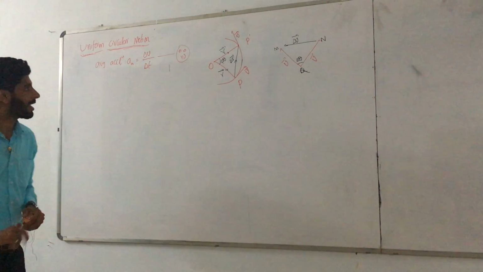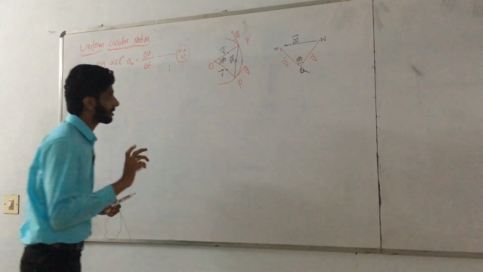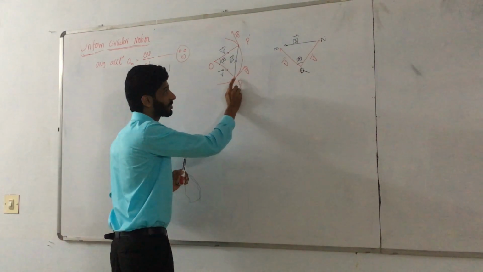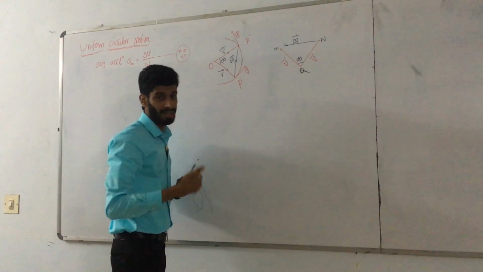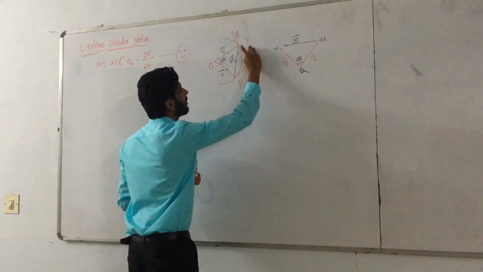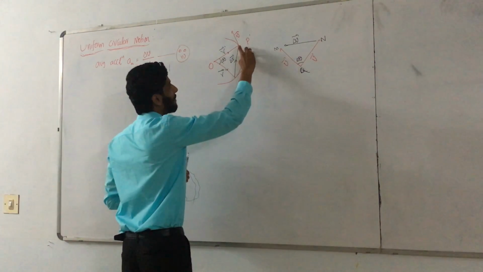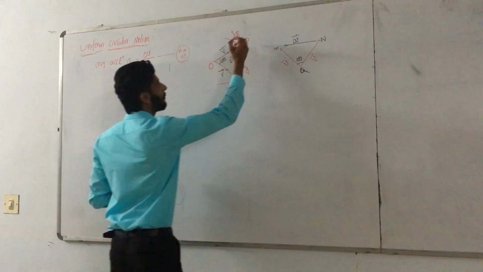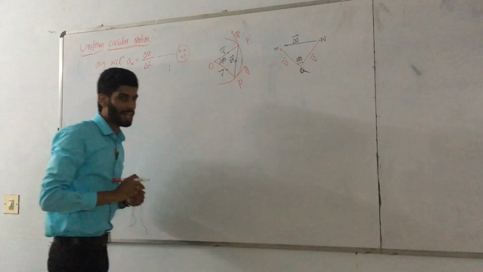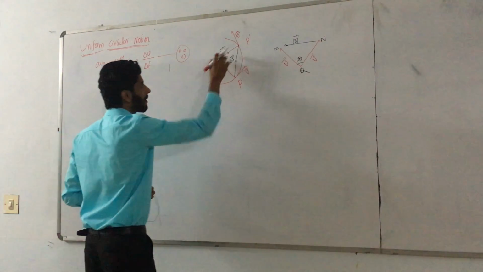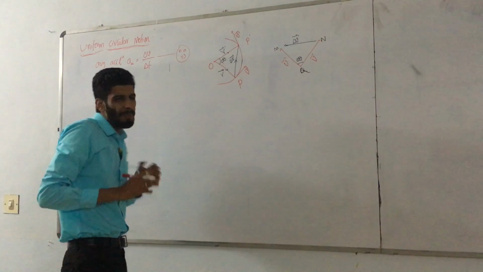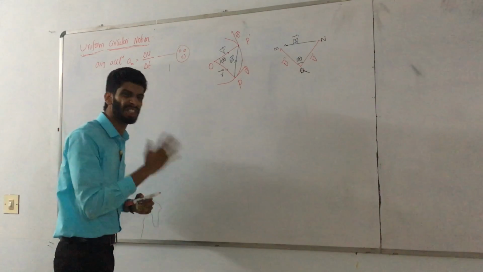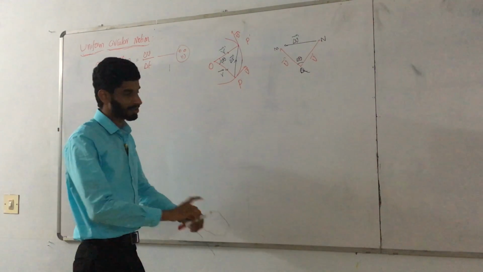That's fine. Now, to measure the direction of the velocity, I've drawn a tangent to the point P. This tangent represents the direction of velocity. And if I want to know the direction of the velocity at this point P dash, I have to draw a tangent. The tangent represents the direction of velocity, that is V dash, for the r dash radial vector. So at any point, if I want to know the direction of the velocity, I have to draw a tangent to the point. The tangent itself represents the direction of velocity.